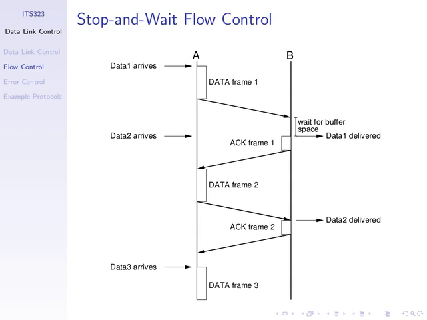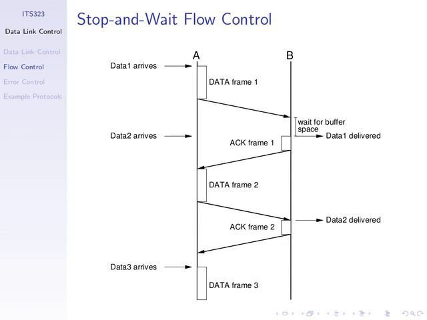From A's perspective, we transmitted a frame, and then we stop and wait for an acknowledgement. We're waiting, we're waiting, we're waiting. We haven't received an acknowledgement. There's some more data to send. We're not allowed to send it. According to the rules of the protocol, we cannot send this second data frame until we receive an acknowledgement for the first. So even though we have data to send, we must wait for an ACK.